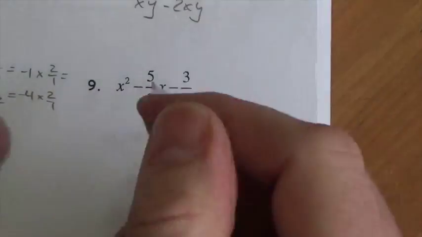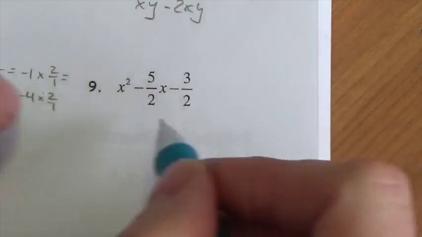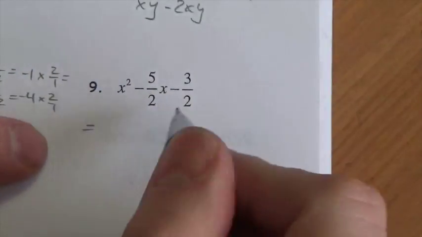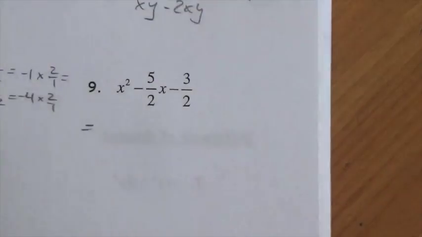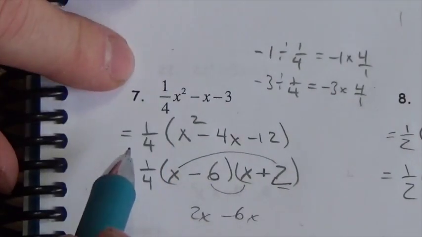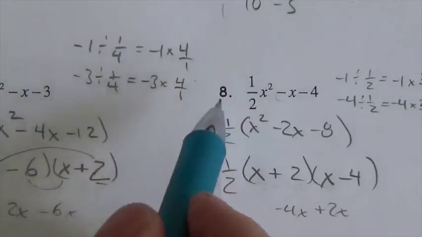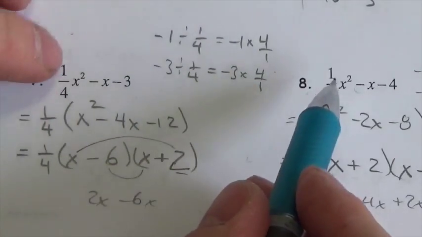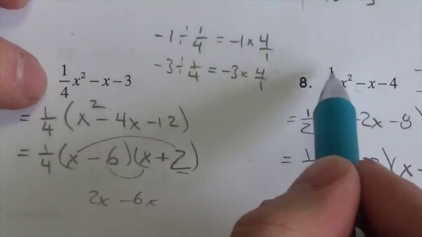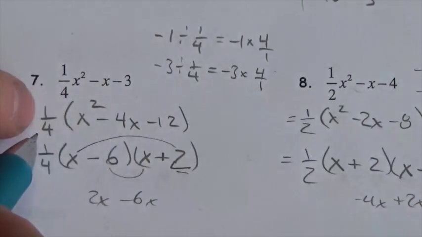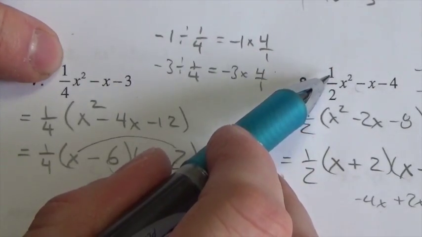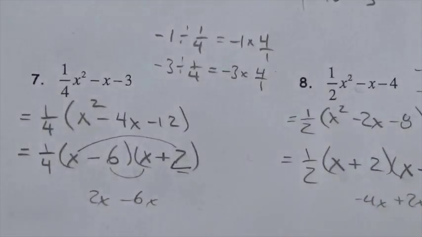Okay, over here, that's an interesting question, because the fraction really is in the other two terms here. But notice it's still the denominator that I want to yank out. In the previous two questions, I took out the quarter. Here I took out the half. Really, the numerator was kind of irrelevant. Even if this had been 5/4 or 7/2, I would still have just taken out a quarter, still have just taken out a half. It doesn't really matter what the numerator is. I'm taking out the denominator.